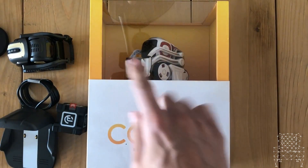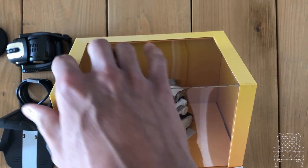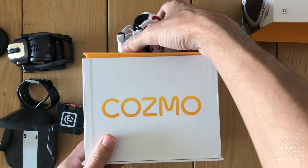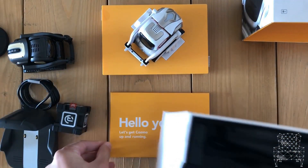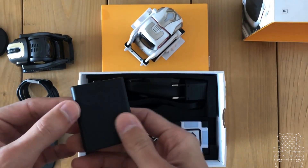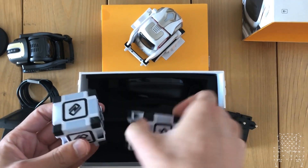Now we're going to compare it with the original Cosmo. The original one had a bigger box and you could see the robot from the start, I suppose for marketing reasons. Vector now everyone knows, and it's also much cheaper to do a simple box. You could just pop it up and then you had some instructions like Vector. And then as you can see you had three cubes, and there's also the Anki power brick, which is nice, but I suppose for the time being one plug is more than enough. If you're European you just have to buy an adapter.